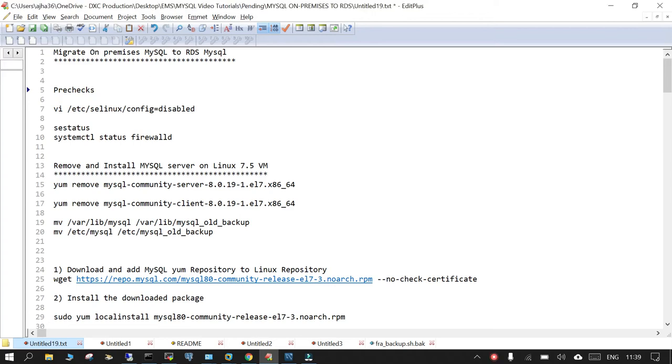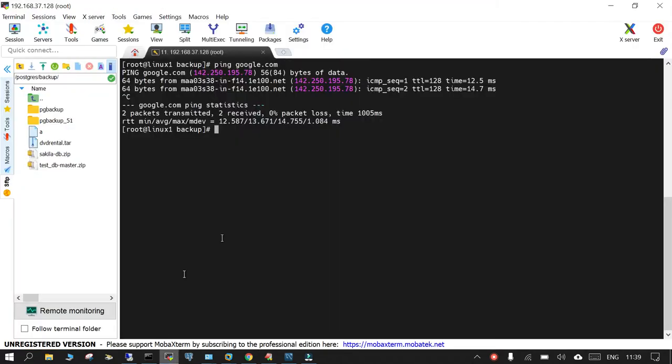Hello and welcome. In this session, we are going to learn how to migrate an on-premises MySQL database to RDS MySQL. So I have a virtual machine ready, which has Linux, and we are going to install MySQL on it. I'll be using root for the demo purpose, and we are not going to use the MySQL OS user just for this demo. Otherwise, you should be using some service account wherein MySQL would be running.